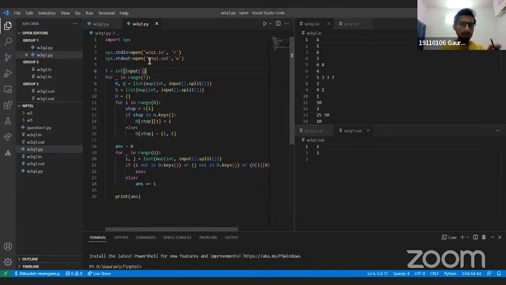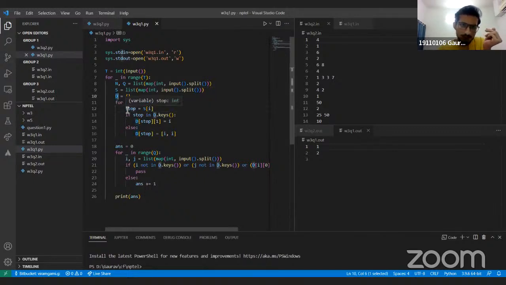So I use the dictionaries. So this is N and Q. Then this is the scheduling. This is the list S. Then I have made a dictionary. What I have done is whenever, let's say we are at the stop SI, we will check if that stop is in the dictionary. The keys of this dictionary are the stop numbers. The S1, S2, S3 are the keys of this dictionary.